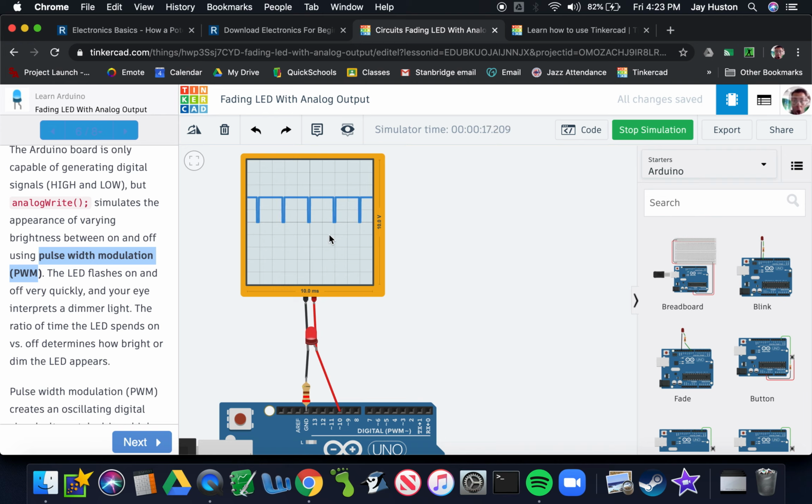Now, here's the problem. Arduinos can only turn off and on. So how do you get medium light? I mean, it's like a light switch, right? How do faders work? That kind of thing. How do you get that medium light?